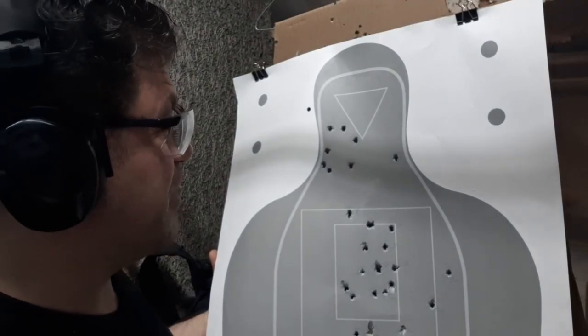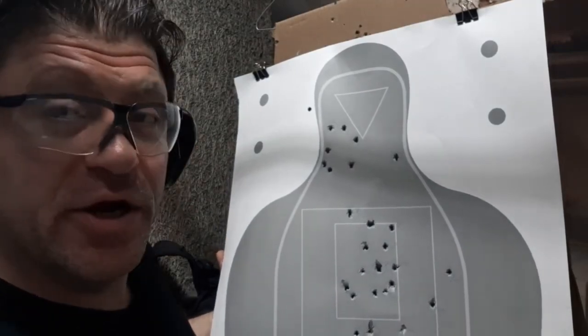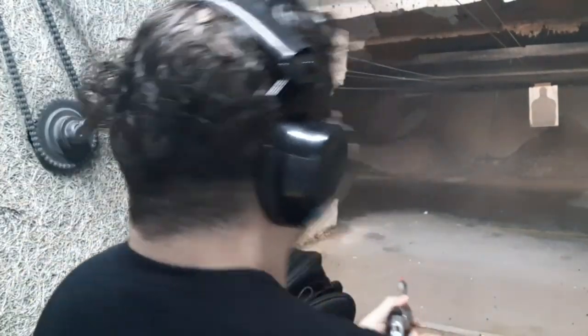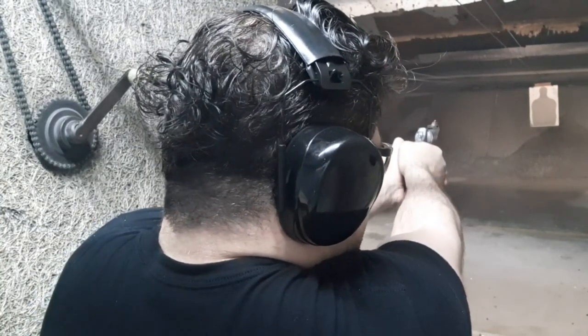Expensive ammo. I think I'm going to put two more in here, and then I might do critical duty after that. It's expensive ammo, but let's try two more. 125 personal defense, so a jacketed hollow point one.